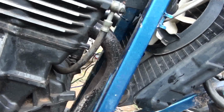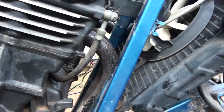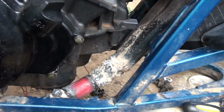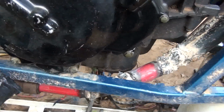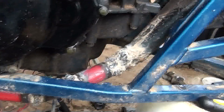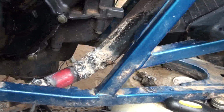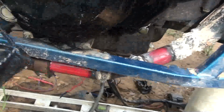I'd really rather have larger diameter headers anyway, but I got a shorty 2-into-1 setup going on here with some ugly welds. Don't look at these welds. But it's functional, and believe it or not, that mess is actually somewhat free-flowing in there, so it might work pretty well.